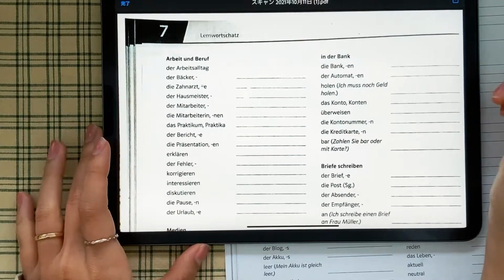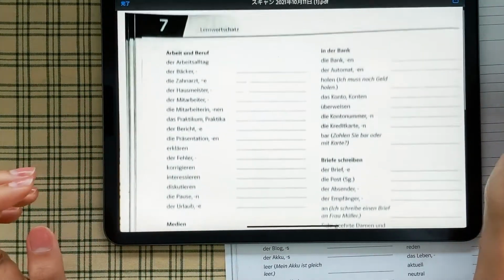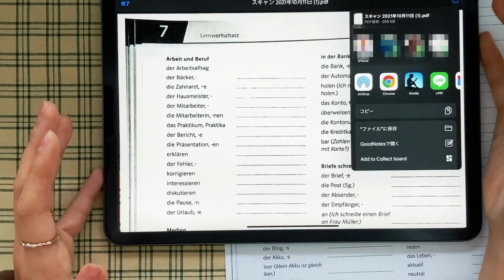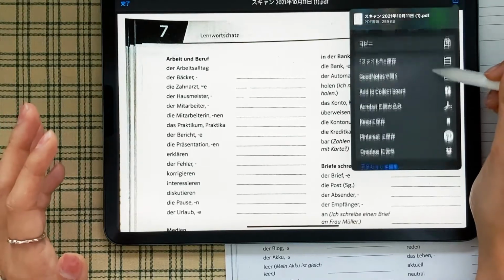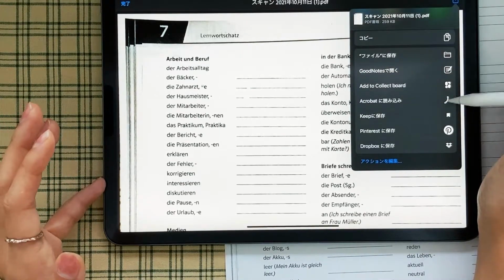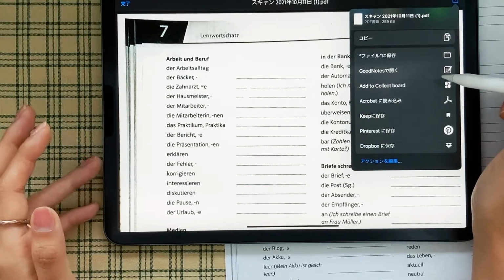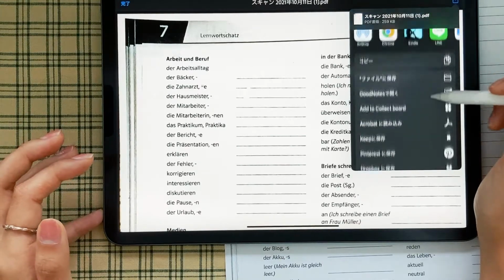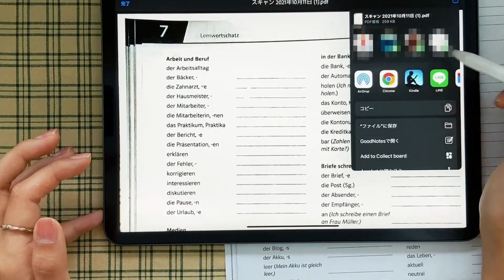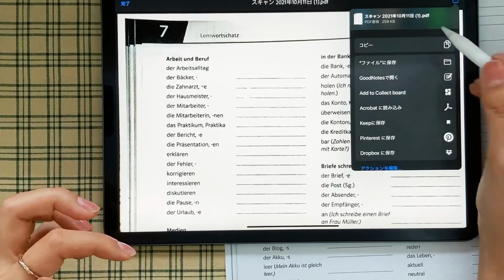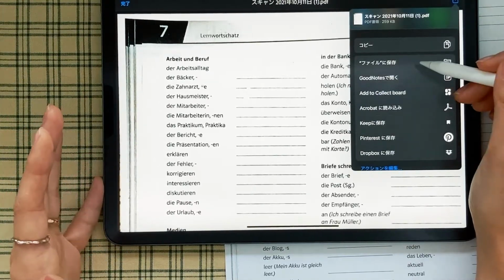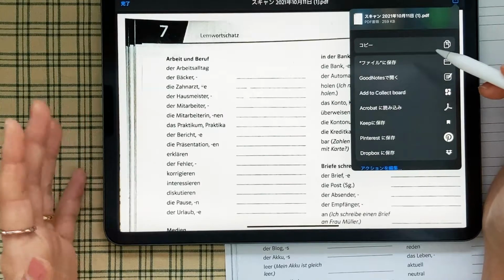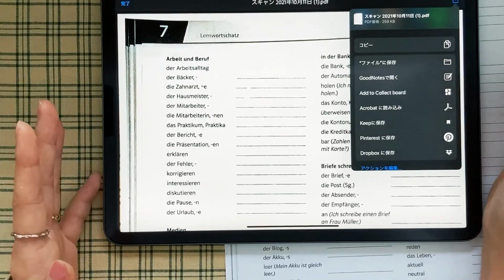Now you will have this page, and you press this right hand side corner function, and then you can either save it into the file or open it in GoodNotes, which is a very useful notes application, or you can also read it in Acrobat, or you can also airdrop it or send it to someone, or open it in Kindle. Today I'm going to save it in the file, because this is the default application that you have in your iPad and it is connected to iCloud, so I'm going to save it in the file.